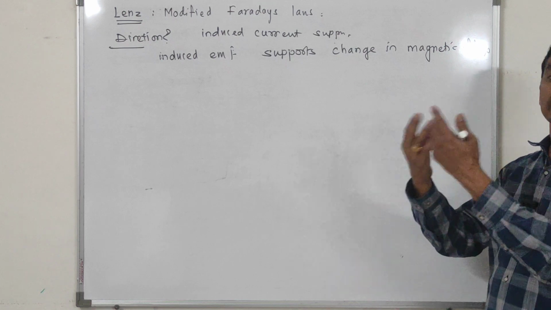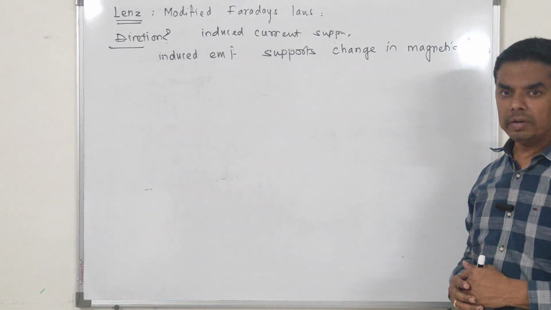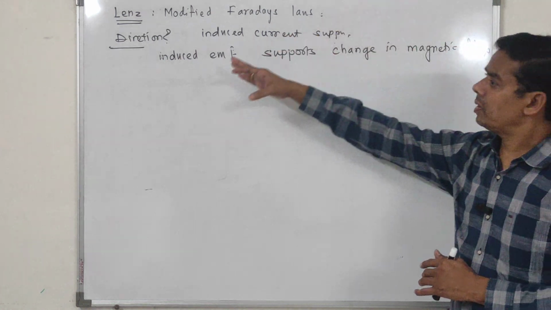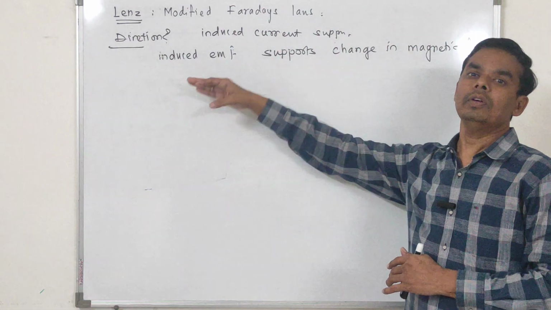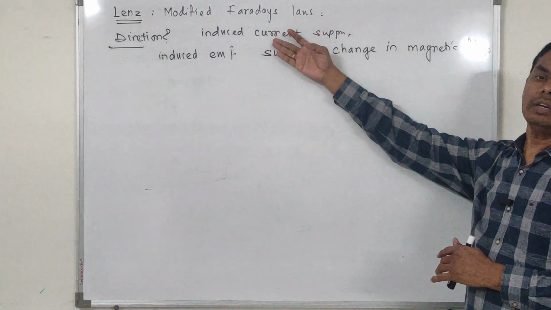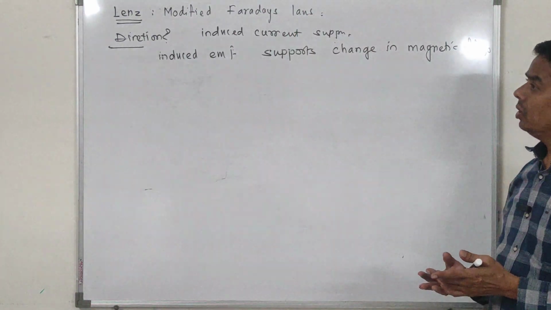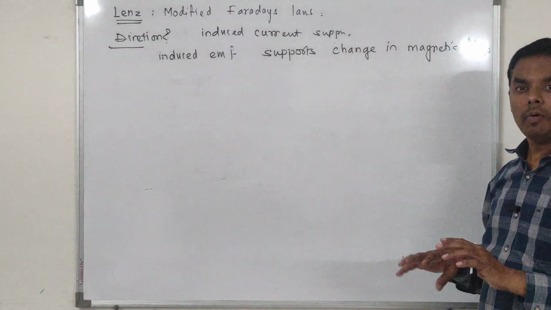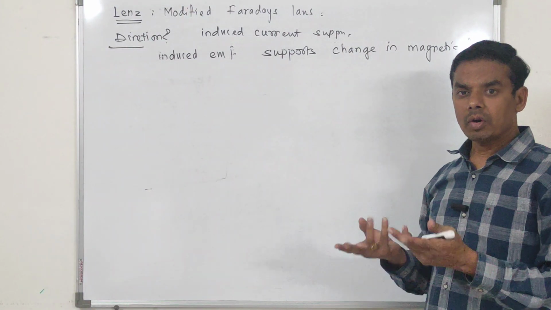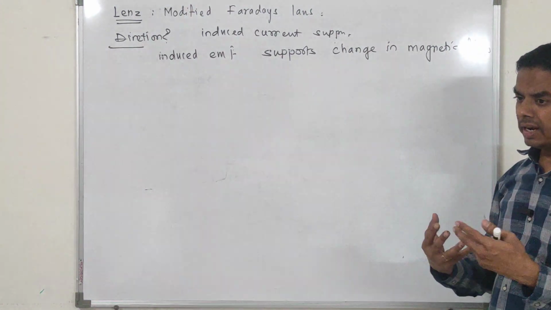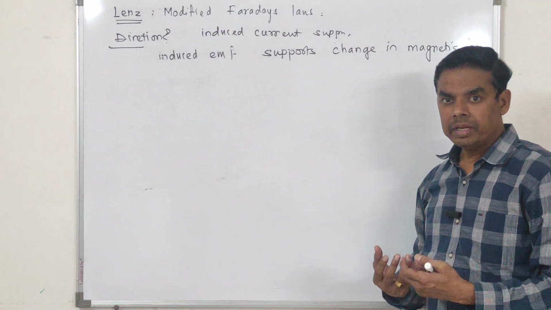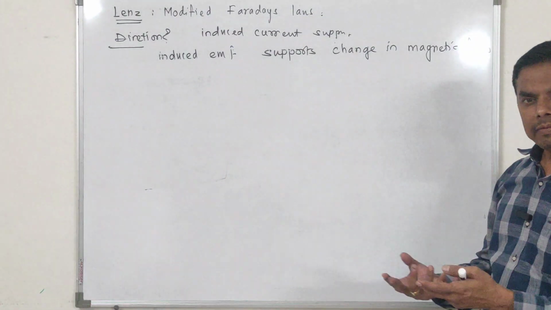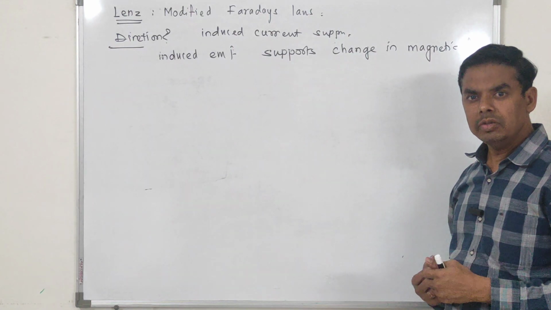So there will be a further increase in the magnetic flux in the coil. As there is a further increase in the magnetic flux, there will be a further increase in induced EMF, which again increases induced current. So what is happening here? We are getting more and more induced current while supplying nothing. We are not supplying anything here. There is just a relative motion between the coil and the magnet. Due to that, there is a change in magnetic flux associated with the coil, and EMF is induced in the coil and current is induced in the coil.